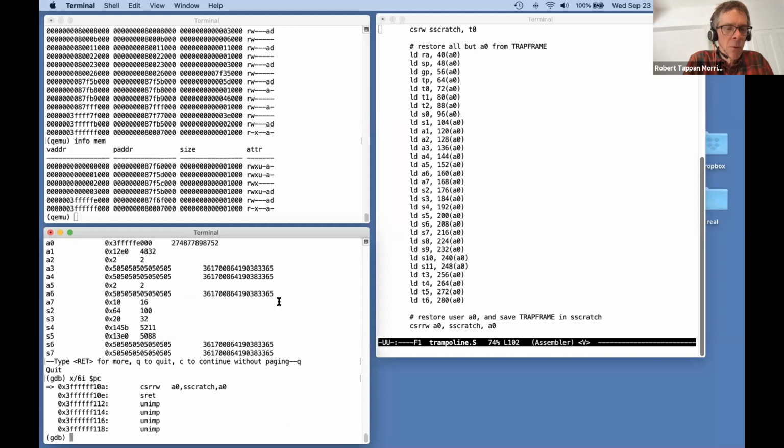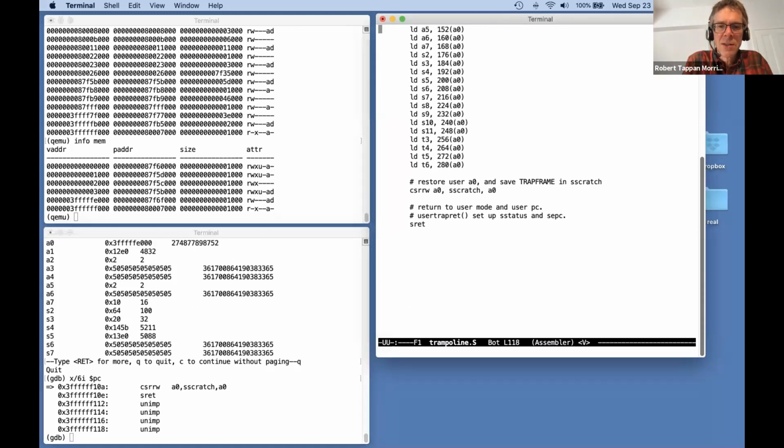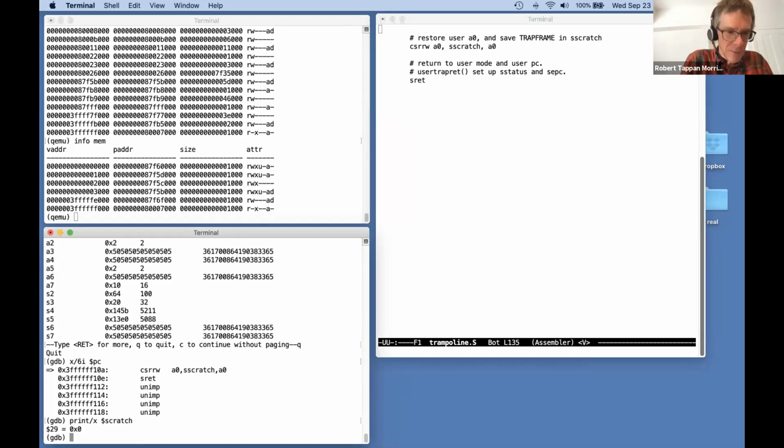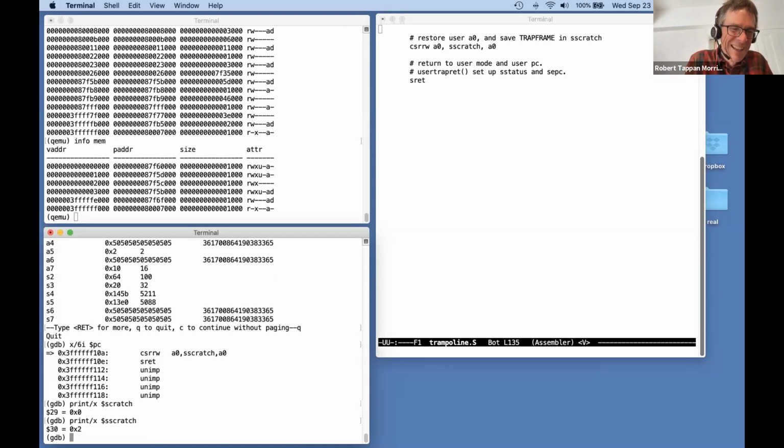What we're about to execute is this CSRRW A0, scratch right at the end of the trampoline, just before returning to user space. This is going to swap A0 and scratch. Scratch indeed has 2, which is going to be the return value.